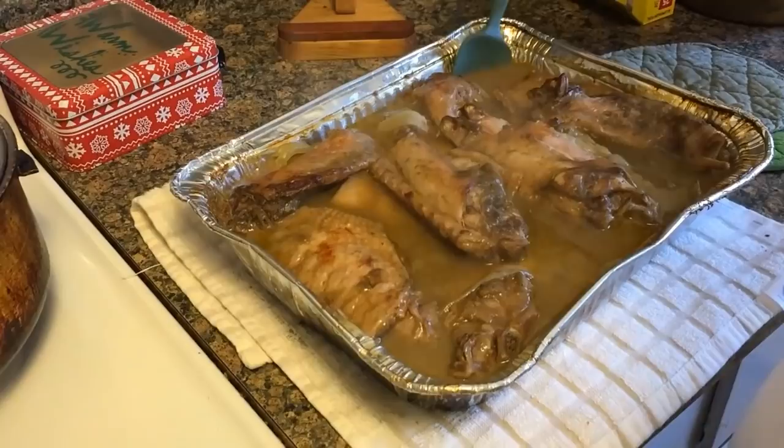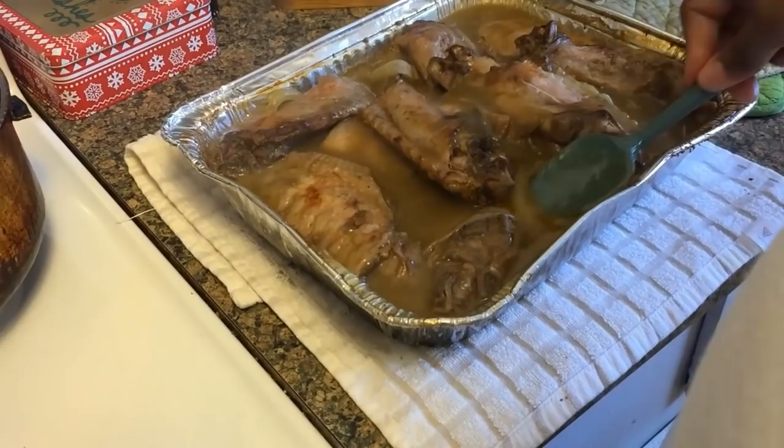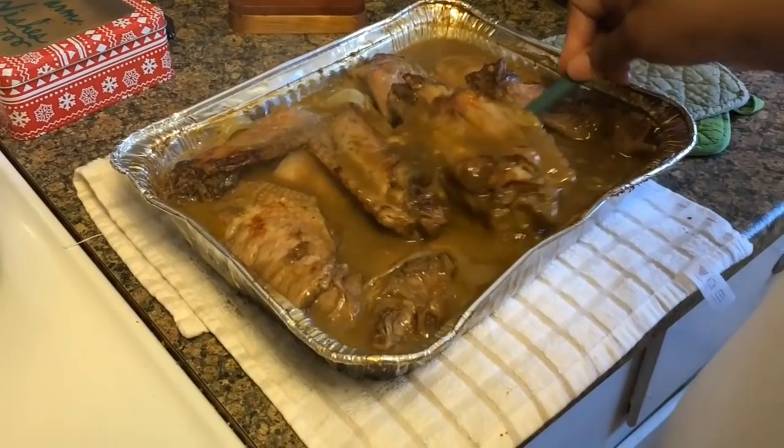The turkey wings out the oven. Y'all see that gravy? Nice and thin, behind the camera, y'all. Nice and thin gravy. You don't want it too thick, that way when it cool down, it gonna be the perfect consistency.